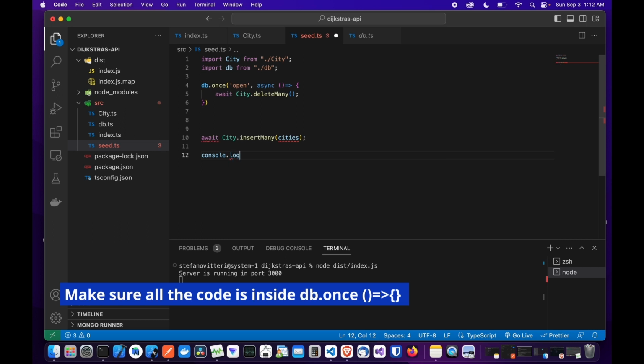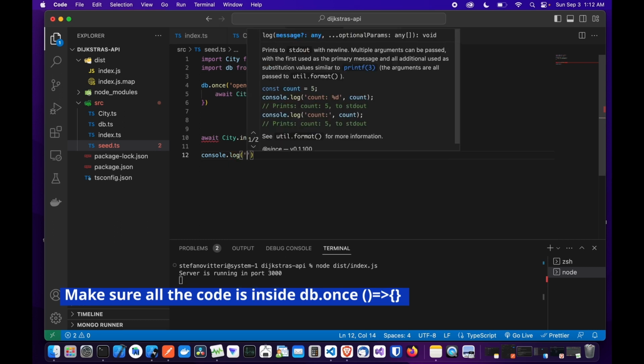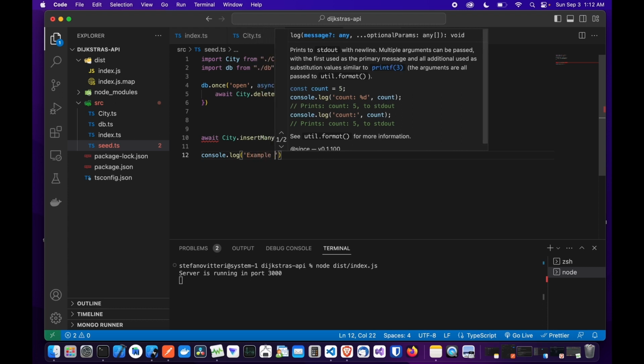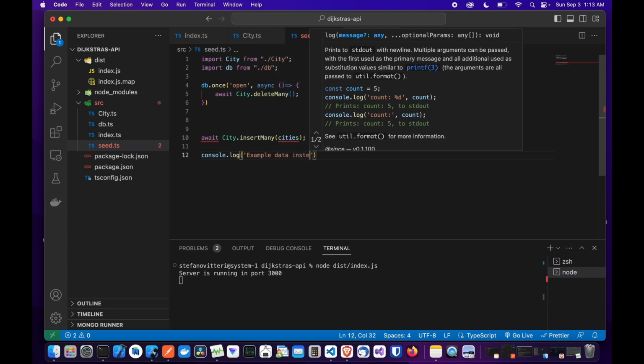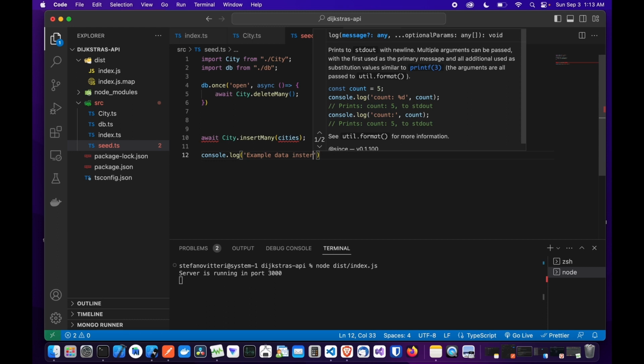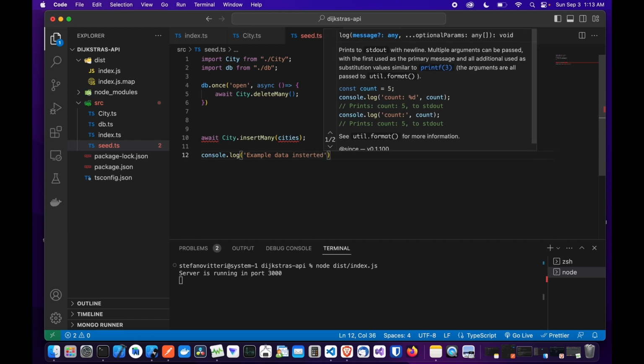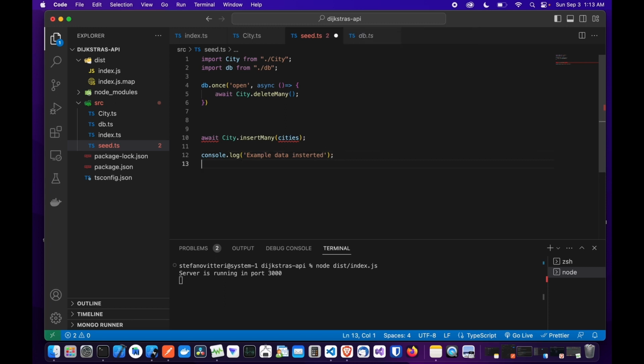So we're going to console log, and I'm going to type example data inserted, if I can spell inserted, and I'm going to put a semicolon here, and then we're going to call process.exit.